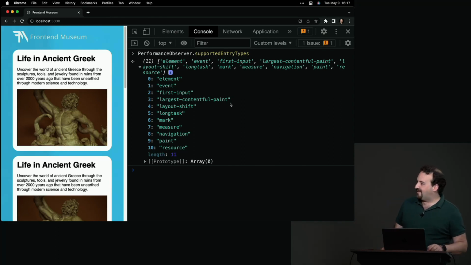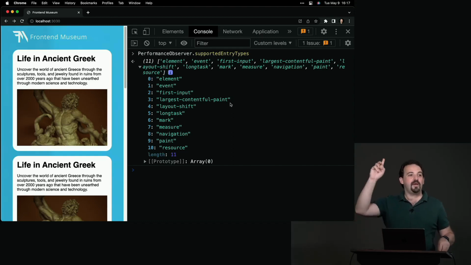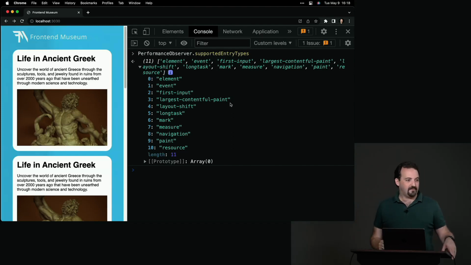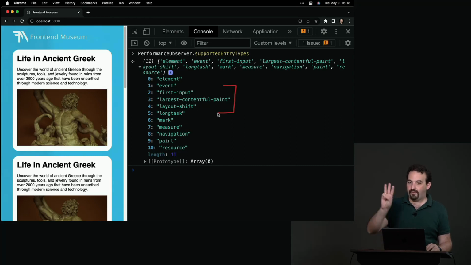Which means that if I create an observer over that entry, then when the browser says, oh, we had a winner, we know which element is the largest contentful paint, and we have the metric, it will execute our observer, and we will receive the data. We will know the LCP in JavaScript. Does it make sense? First input delay is this one. This is CLS. So actually from Chrome, you can get the 3 Web Vitals in JavaScript just by creating an observer over the performance object.